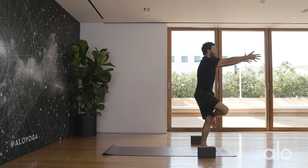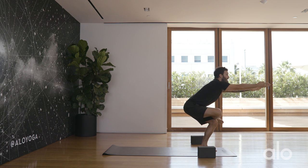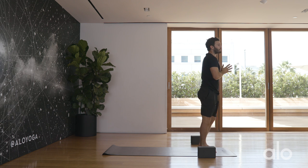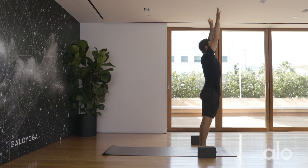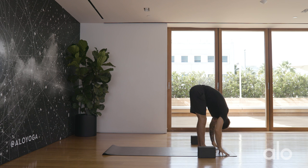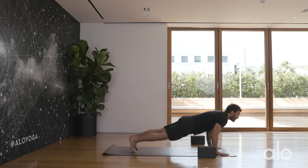Reach your arms forward as if you were holding a block, really strong, like you're trying to touch the wall in front of you. As you get strong with the arms, bend your left knee, let the hip sit back. So you can get a nice intense little stretch across the outer right hip. Sink a little bit deeper, two breaths. And then stand up, hands together, feet together. Inhale, arms high. Exhale, fold. Inhale, halfway. Optional vinyasa, or you just step straight to down dog.